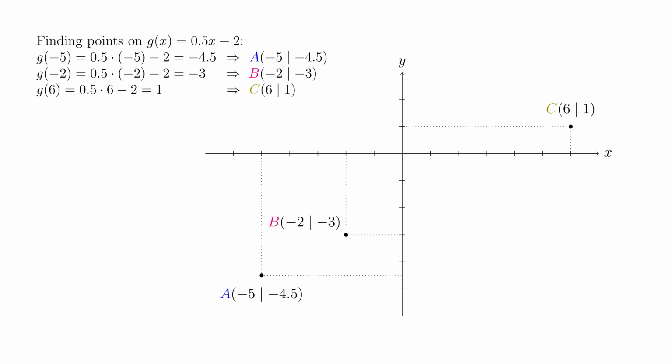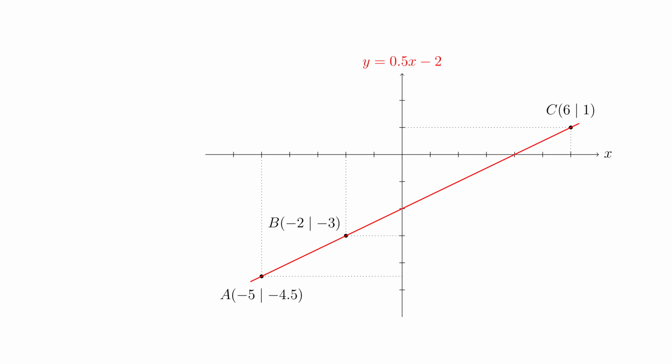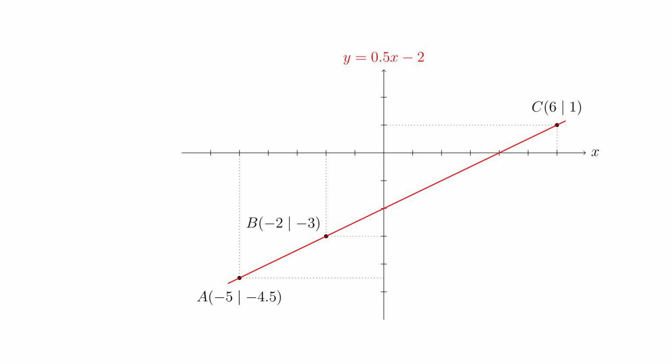Let's input arbitrary x values into the function and calculate their corresponding outputs, the y values, and then draw the resulting points x, y onto the coordinate plane. For every point, you start at the correct value on the x-axis, and from there you move up if y is positive, or down if y is negative. By using a ruler, you can now draw a line through all calculated points of the linear function. That's why the word linear sounds similar to the word line.